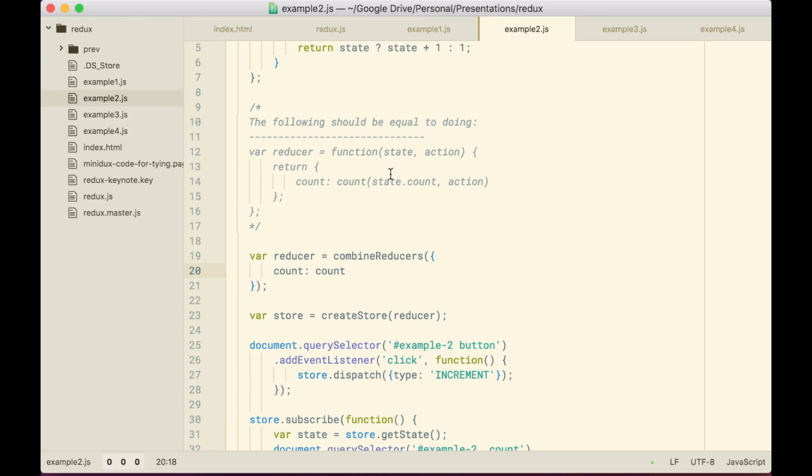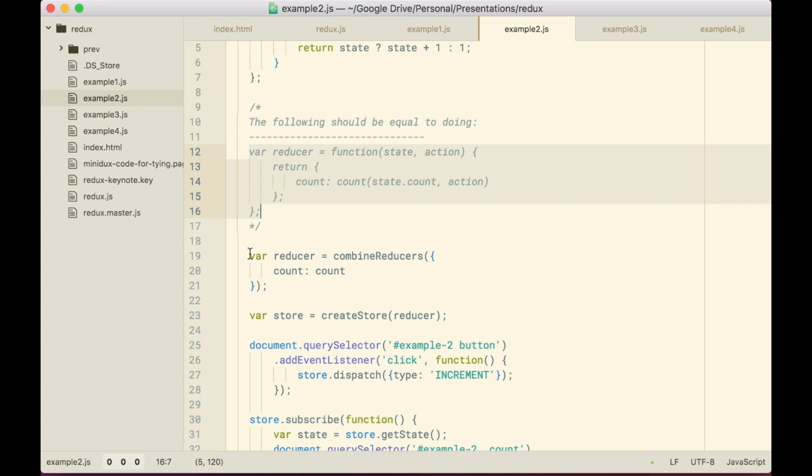So our state is going to be, instead of just the number, an object where the count is the value. And this is equivalent to this function here, where it's just a reducer that returns an object where the count reducer operates on the count part of the state, and it's always given the action.